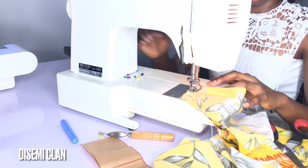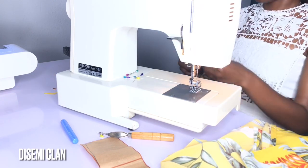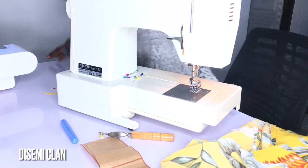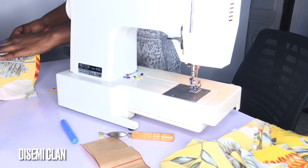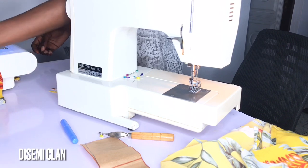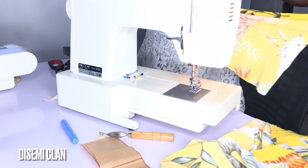So I'm sewing on my sewing allowance, which is 0.5 inches. Went over to my overlocking machine and weave that down. So you're also going to repeat this same step for your other sleeve.